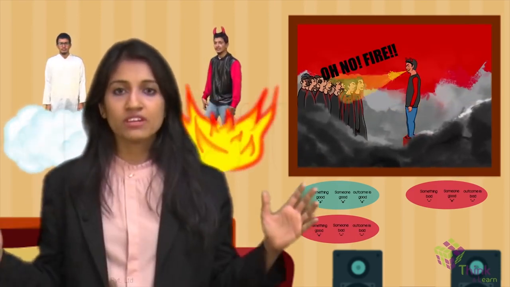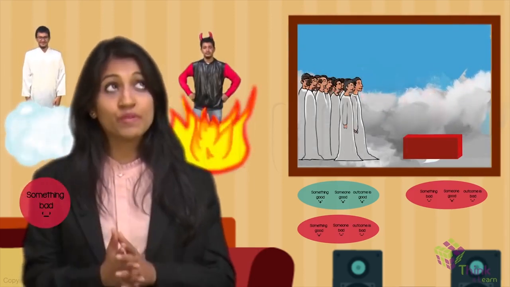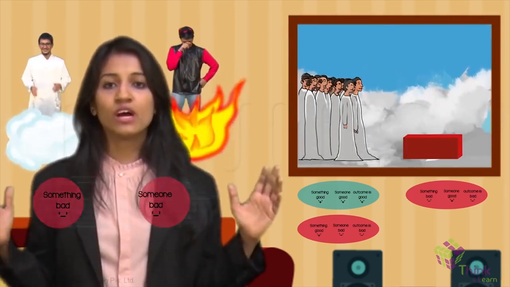So now, what's going to happen when the devil is in charge of heaven? He causes so much trouble, wreaks absolute havoc all over the place. It's a big mess. This leads the good people of heaven to finally come to their senses. They go against him and throw him out of heaven. So here, something bad has happened to someone bad, but the final outcome is awesome.